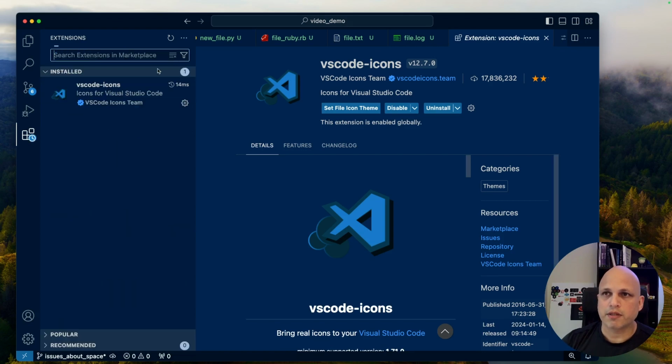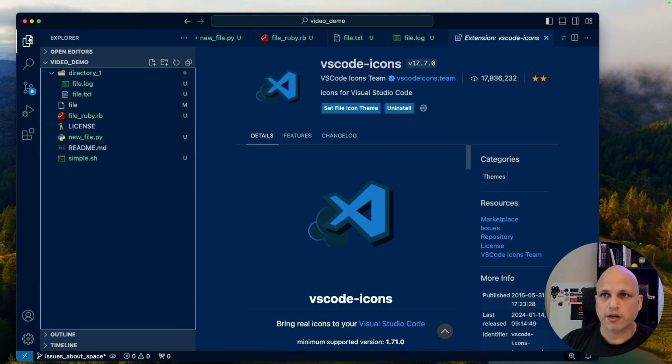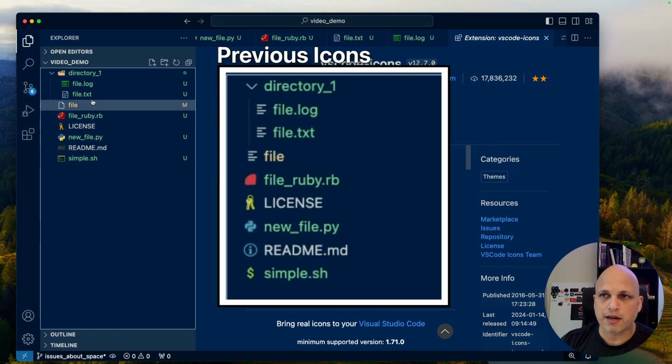The extension is already installed. We can clean up this search. We have the VS Code over here. Now let's click on the Explorer. And look at that. This is amazing. See? Now we have different icons. They are more vivid. They are telling us much more things, like the file.txt is different from file.log. I can see by the icon. We have this file with no extension. There is no icon. The Ruby is definitely amazing. The key is still a key, but this is a nice key. We can see the Python now has this colored logo.